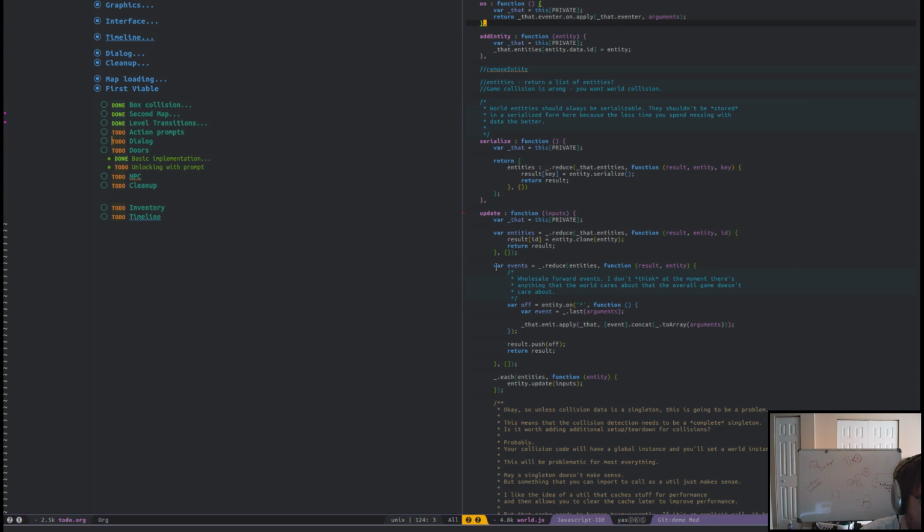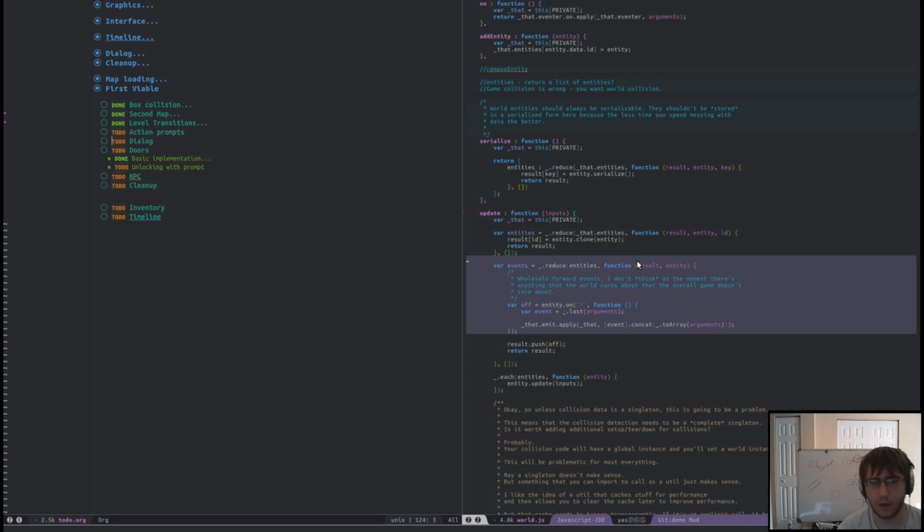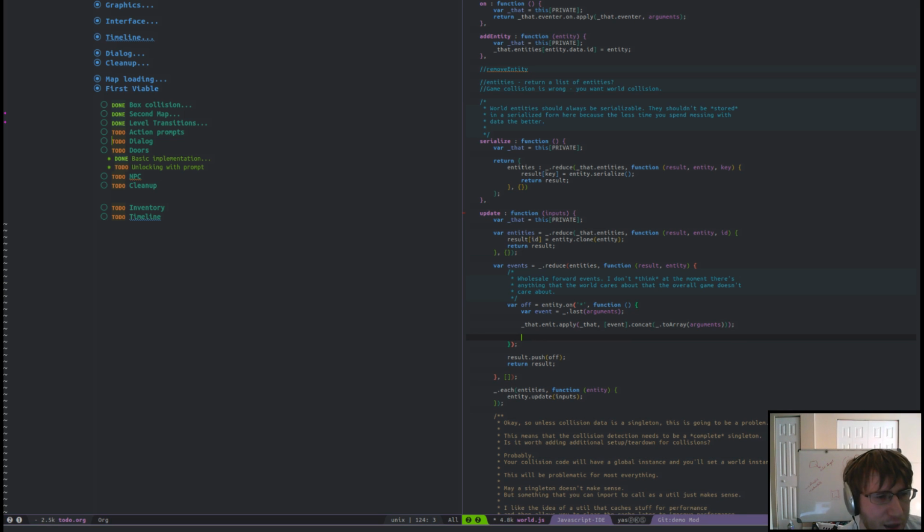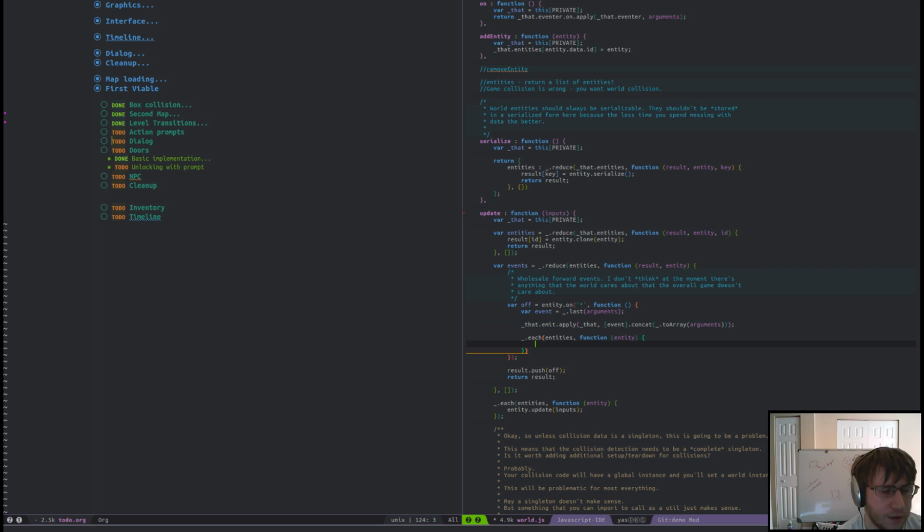So inside of update, we have a whole bunch of events. We wholesale forward events to the world. I could basically say each entity's function, and forward the exact same thing.